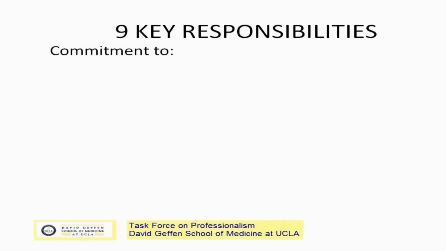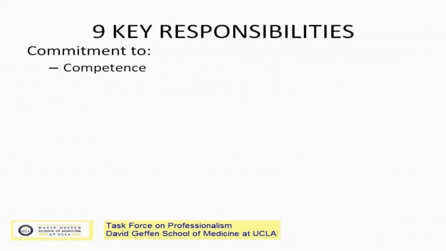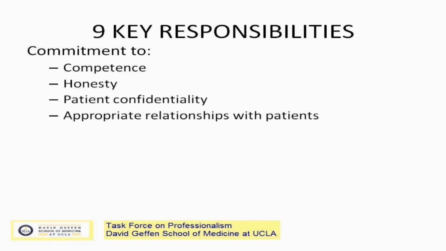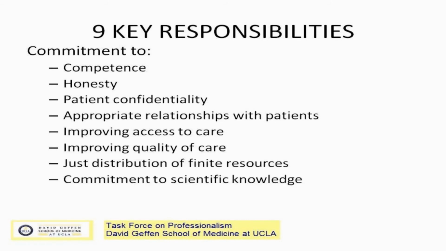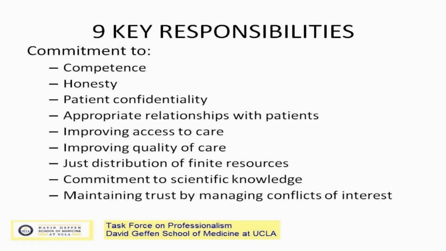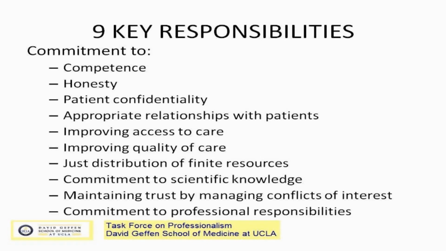There are 9 key responsibilities in medical professionalism, which include a commitment to competence, honesty, patient confidentiality, appropriate relationships with patients, improving access to care, improving quality of care, a just distribution of finite resources, a commitment to scientific knowledge, maintaining trust by managing conflicts of interest appropriately, and a commitment to professional responsibilities.